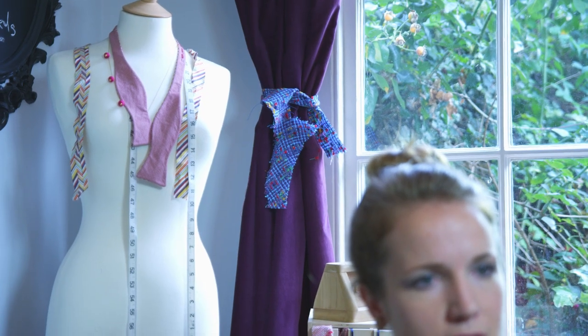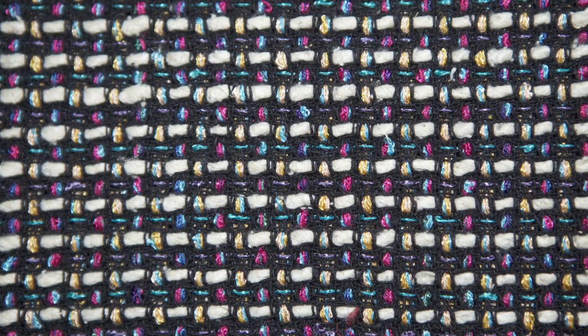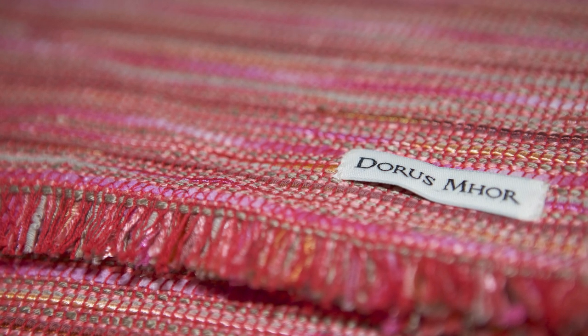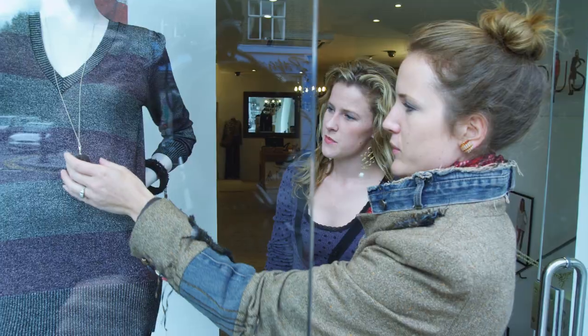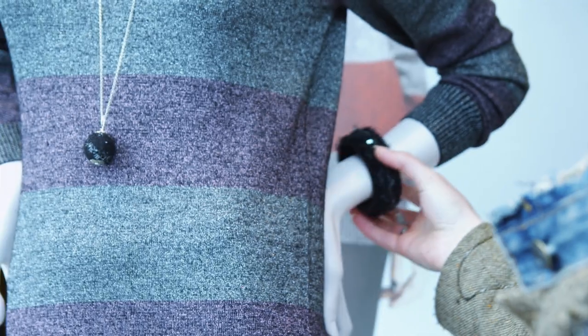Each remnant of tweed is so beautiful — they're too precious to throw away. The yarns, the colours, the weaves, the patterns — they're like little exquisite pieces of art in themselves, like precious jewels. I love this tweed. I'm incredibly proud that it comes from Carlisle. I've named my brand Doris Moore after the house I grew up in. My grandfather studied jewellery, my other grandfather was in textiles, my mum taught me how to sew — it all came together, and it's part of who I am.